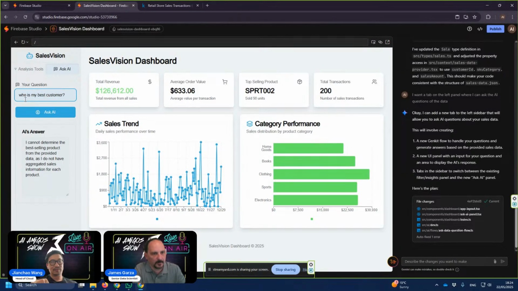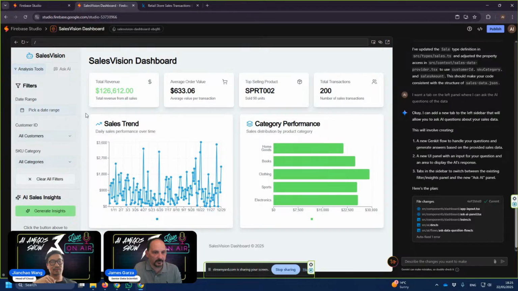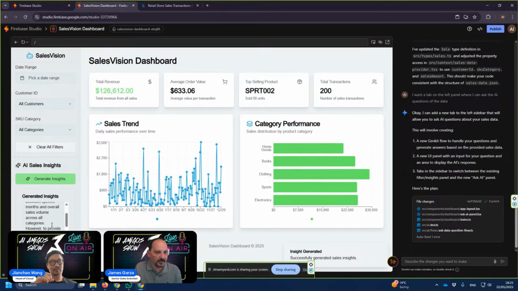And I will say, it is the old adage of the better data you get into it, the better outputs you'll get. So it needs to be structured in a way that the AI can read it. Because if it's not, just forget about it. And that takes some time to do, right? Even here, like we see, generate insights. There doesn't appear to be a strong correlation between. So we read that earlier.